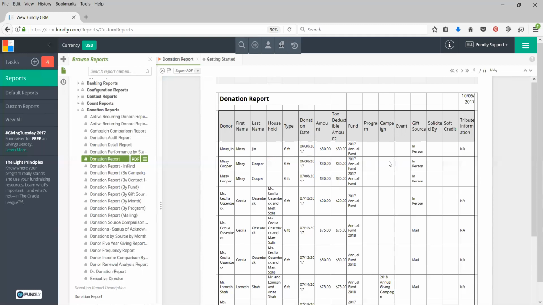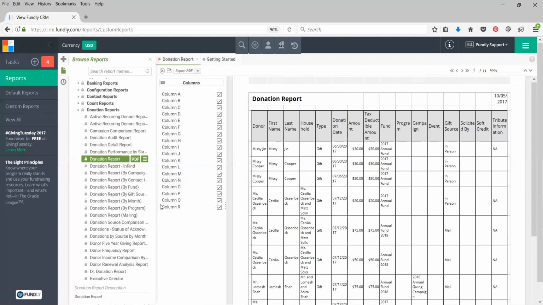Now, there's a couple of ways you can do that. You're going to notice these four little dots over here on the left. Clicking on that opens up the interactive HTML viewer pane. Sometimes there will be filters that are available to you here if the report is set up with those filters. This one does not have any, alas. But if there were, I could use those filters to interact with this report.